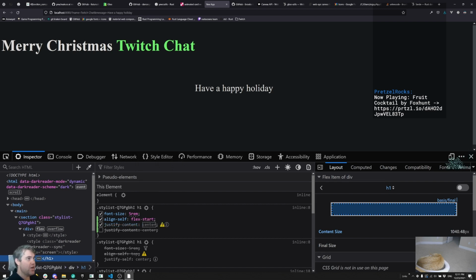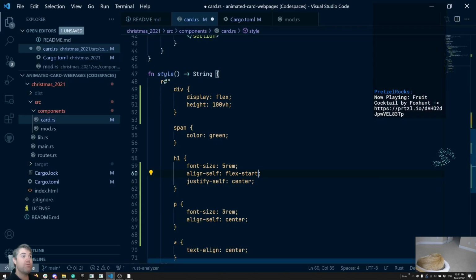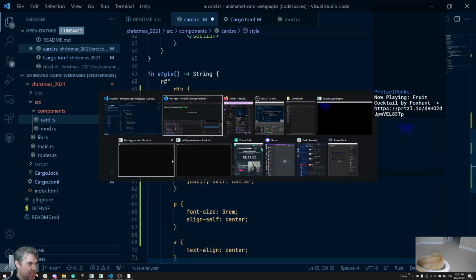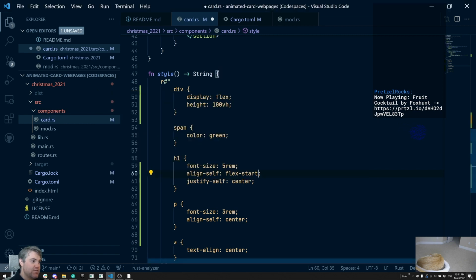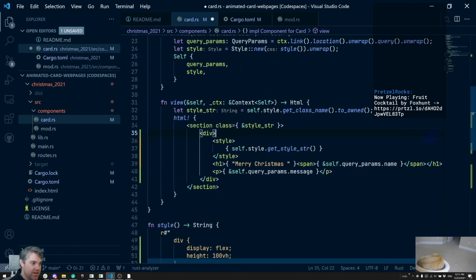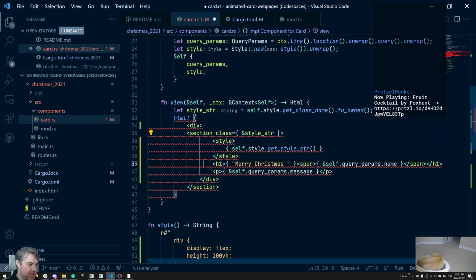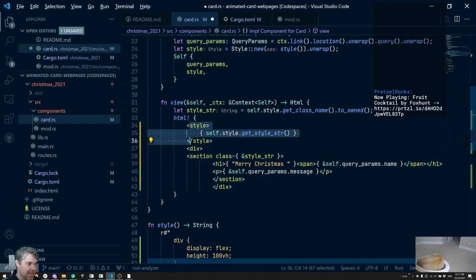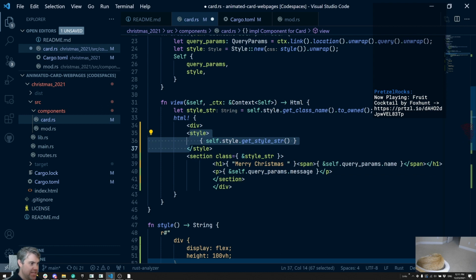I guess like, oh, section's outside the style. You're right. Okay, section was outside the style. That is absolutely correct. That's the reason. You know what I need to do? I need to move this div up here. There we go. I put the div there so that way I can put the style up here. That's what I want to do.